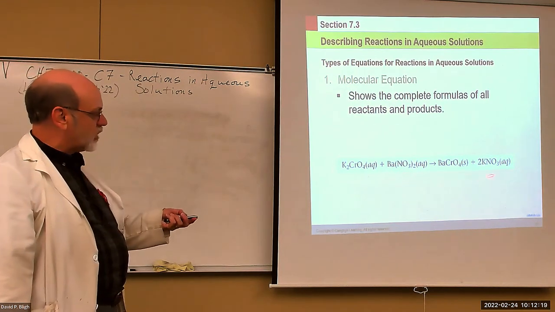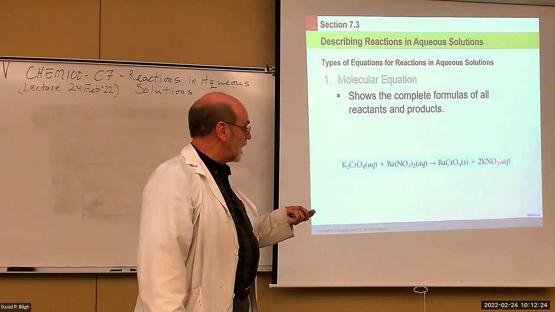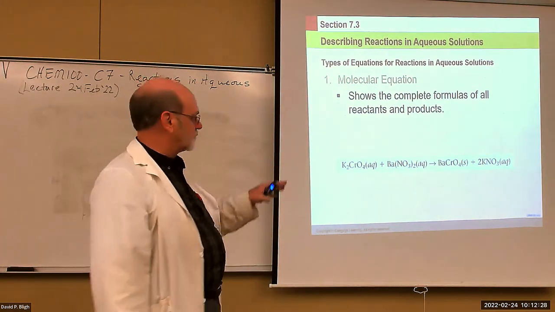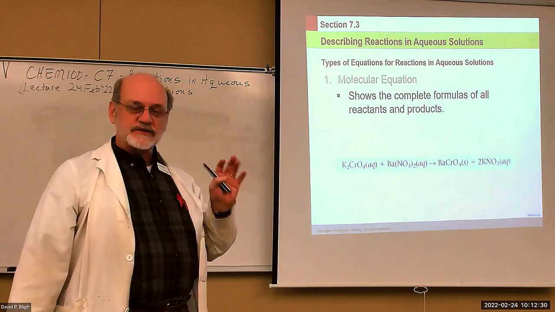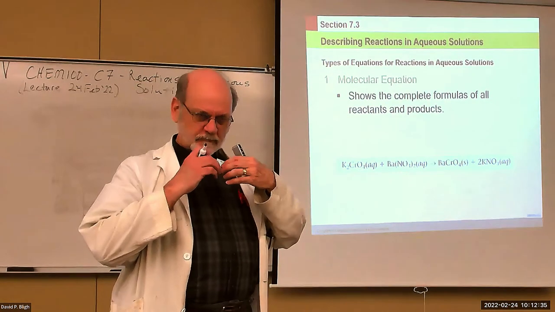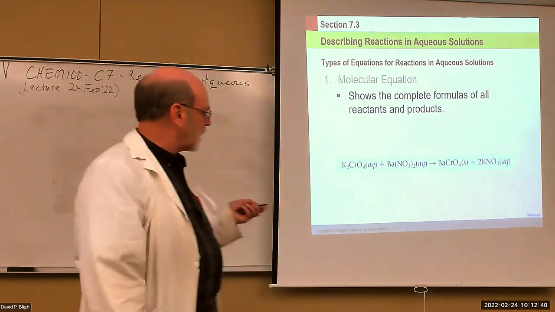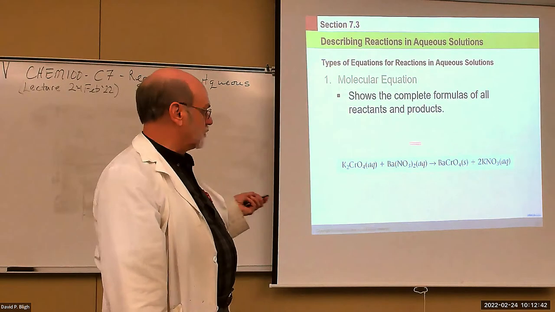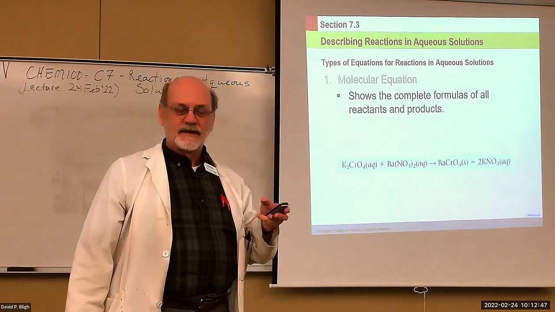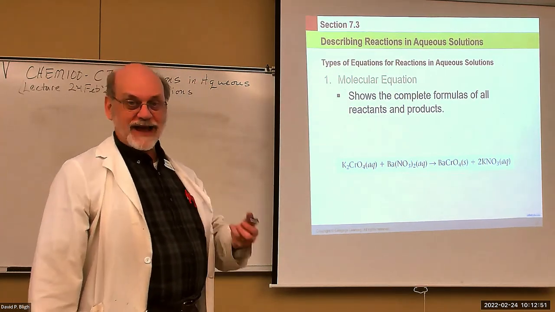This is the molecular equation. And we determine that there's a solid here and the others are still in solution. And this equation is balanced. So this is a good place to start. This is the only place to start when you're given a double replacement reaction that you need to complete. Write it out in this molecular form, and make sure it's balanced.